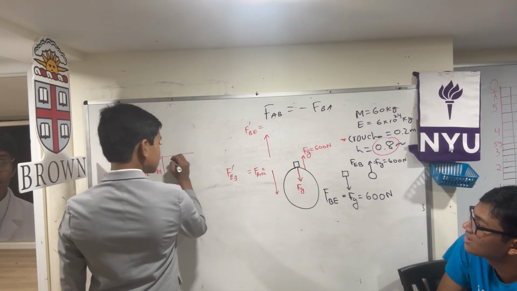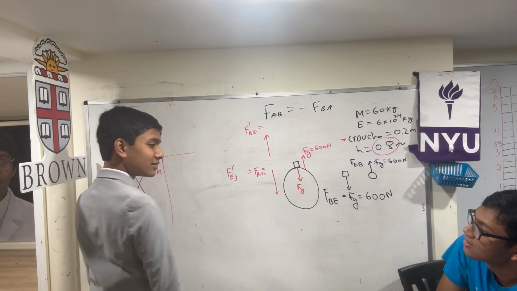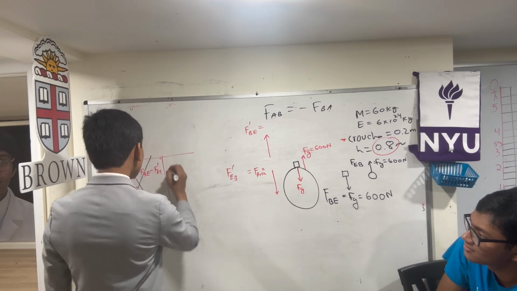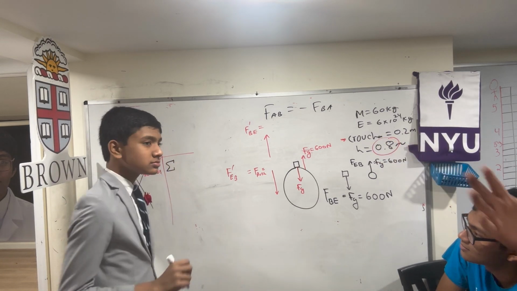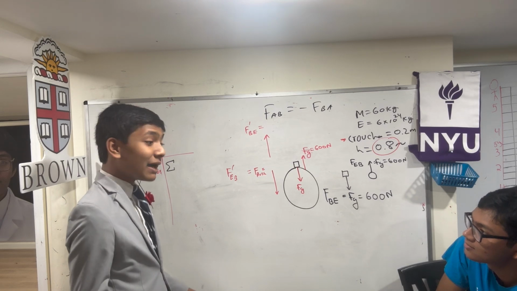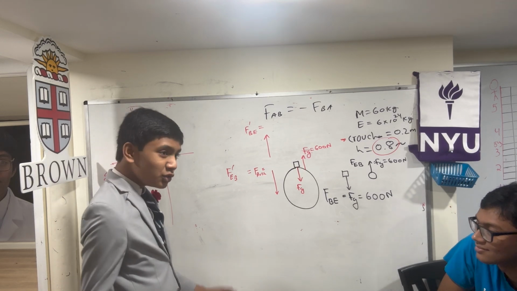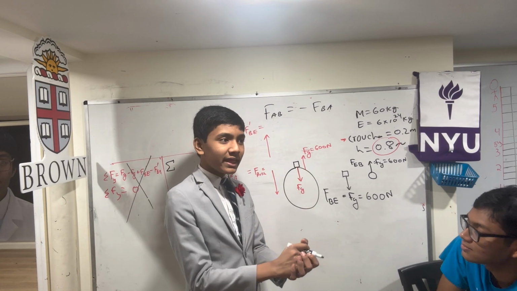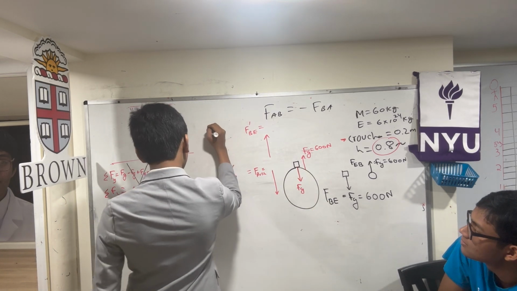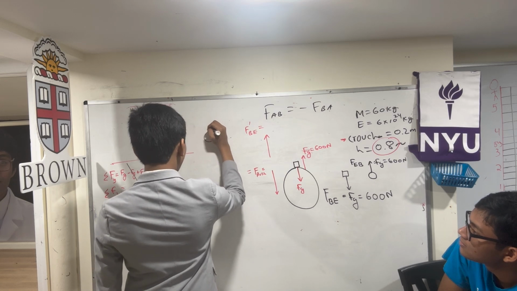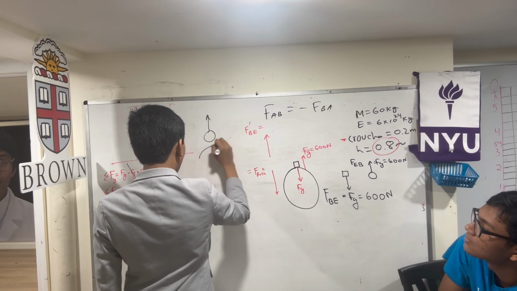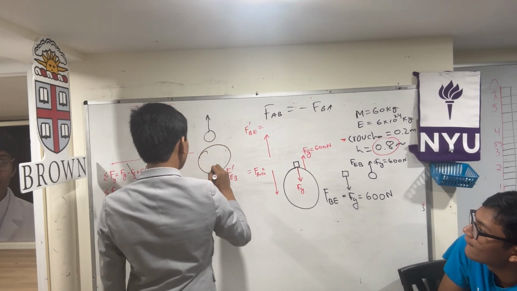It's the sum of the net force that's acting on each individual. This is bad because it's assuming that the action-reaction pairs act on one thing. In reality, the force of Earth on Mr. Barry acts on Mr. Barry, and the force of Mr. Barry on Earth acts on Earth.